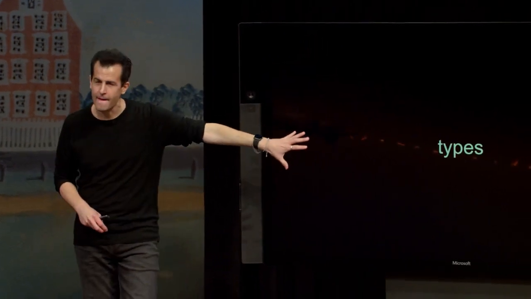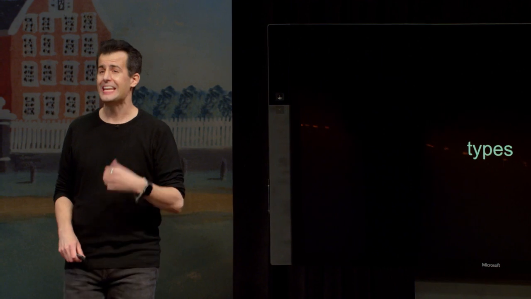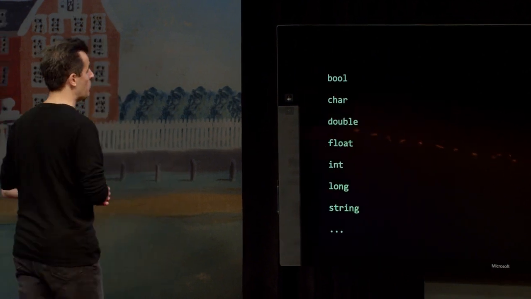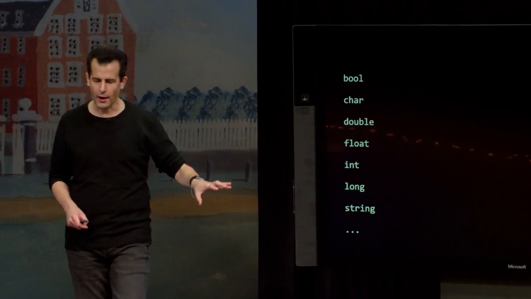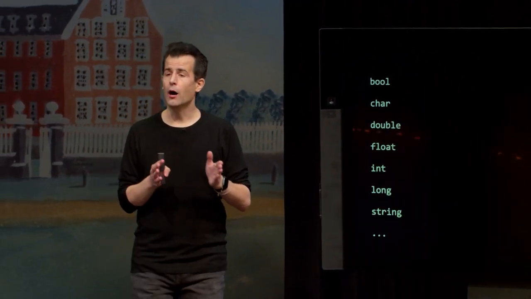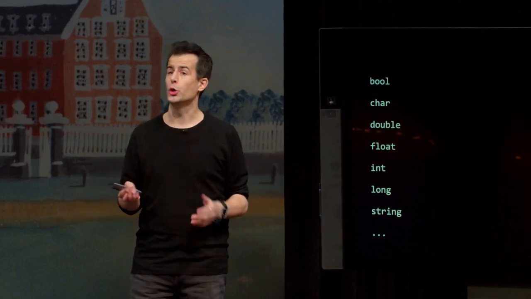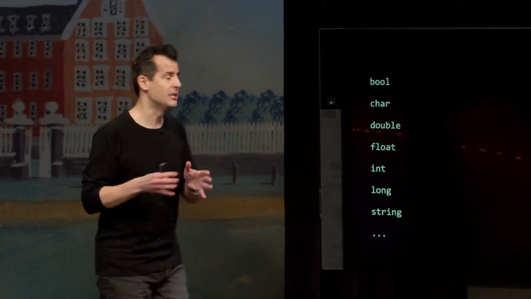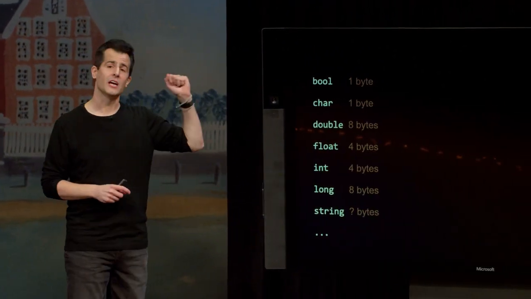So recall that C supports different data types. So we saw char and string and int and so forth. So to recap, we had all of these. Well, it turns out that each of these data types is defined on a typical computer system as taking up a fixed amount of space. And it depends on the computer, whether it's Mac or PC or old or new, just how much space is used, typically by these data types. But on CS50 IDE, the sizes of all of these types are as follows.